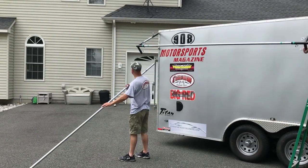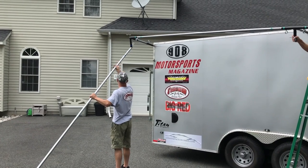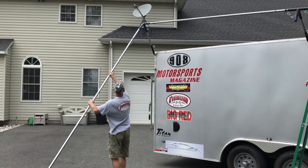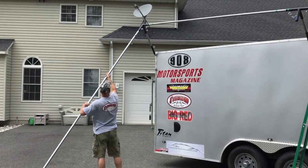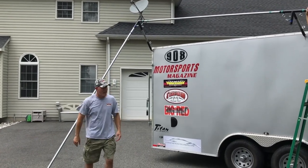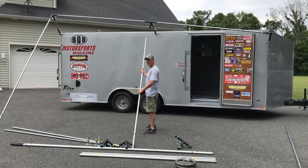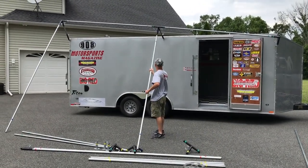Now we're going to take the blue pole, go up to the blue. We're going to lift this up, get underneath, and just make sure it goes all the way into the end. And you let it down, and that should hold the whole thing up. I'm going to do the middle one and then the other end one next. Okay, now I'm going to do the middle pole. Same thing, blue to blue.